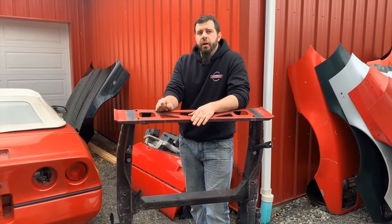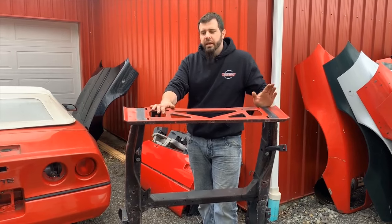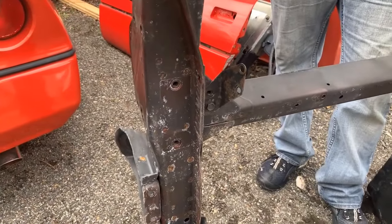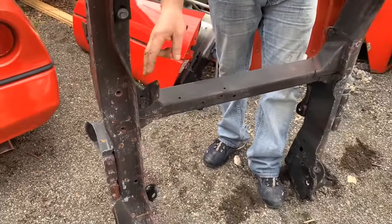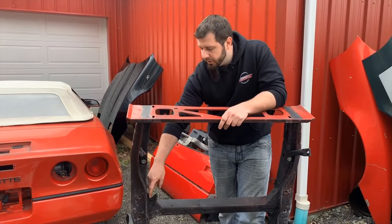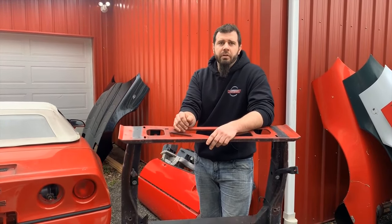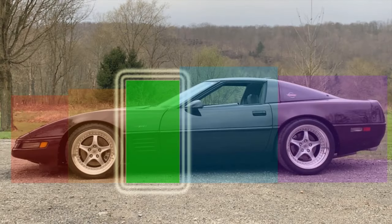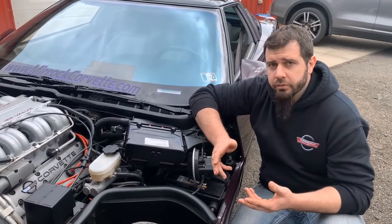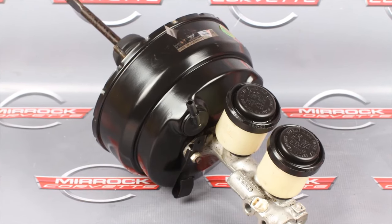There was also a power steering cooler on all ZR1s. Some base models had power steering cooler options, but the ZR1 power steering cooler is specific to ZR1 just because of the line routings and connection points. With the front frame rail sections of ZR1s, there is one very small difference: a small bracket that mounts the externally located LT5 thermostat housing to the lower part of the passenger side frame rail. The holes are drilled and tapped into the frame for mounting that bracket, but those holes are present in frame rail sections of base model cars at the same time.